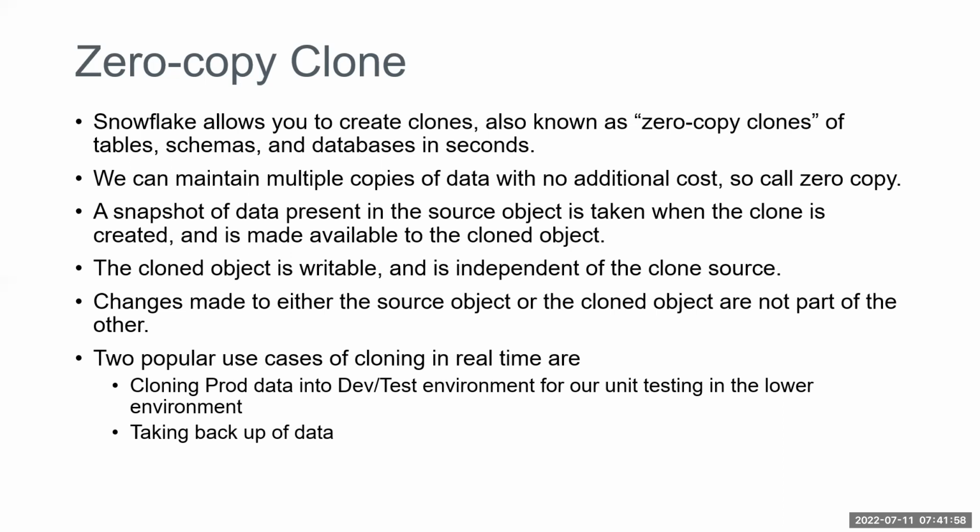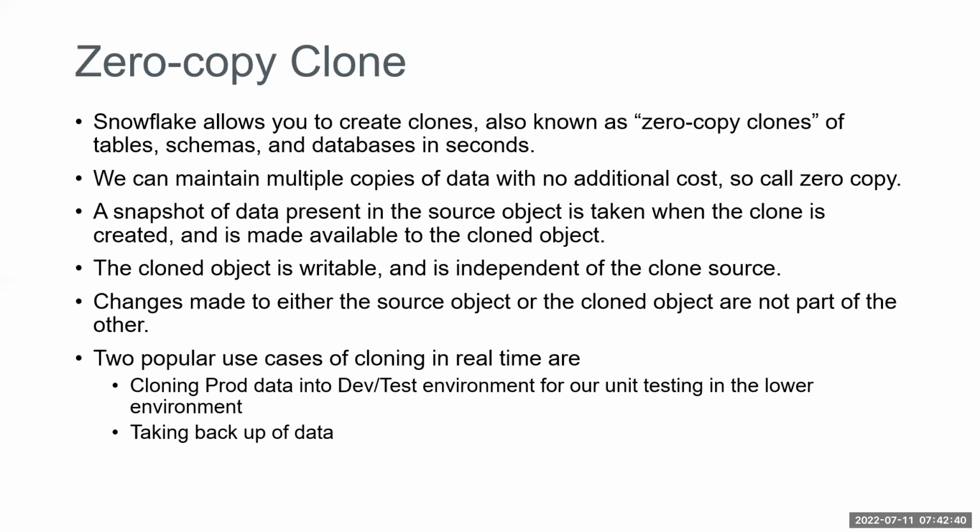Understanding, right? In the same way, you have 1,000 rows in the source object, and you have cloned it into another cloned object. Whenever we do that, 1,000 rows will come into that cloned object. And if I add 200 more rows into that cloned object, what will happen? Only for those additional 200 rows will the storage cost be calculated. The rest of the 1,000 will still point to the source object. Because this data is available in the source object, there will be no extra cost for those 1,000 rows. So this is how zero copy cloning works.